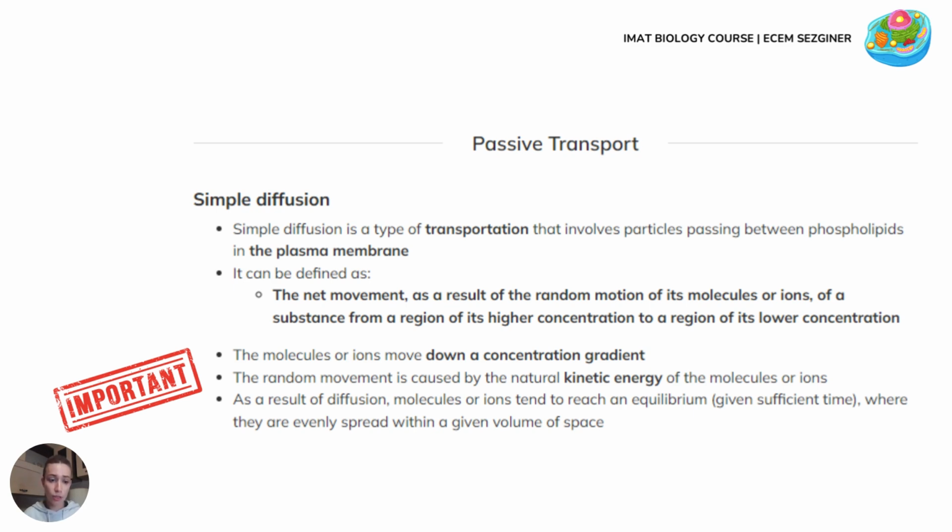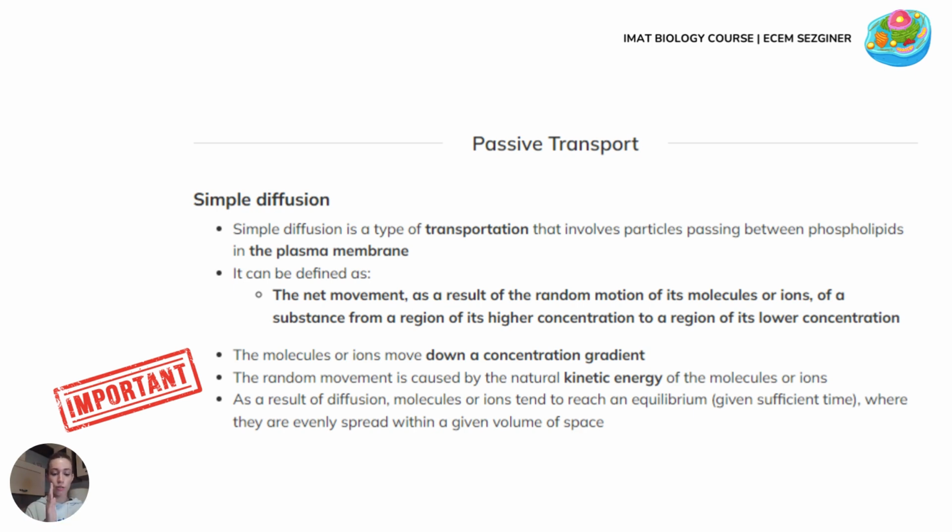We move molecules, and the net movement of the molecules is the result of random motions through the regions, and it has to be from higher concentration to lower concentration without using any protein, without using any ATP. So when there is this concentration gradient, okay, here in the middle of my hands we have the plasma membrane, and here we have the higher concentration area, and here we have the lower concentration area.